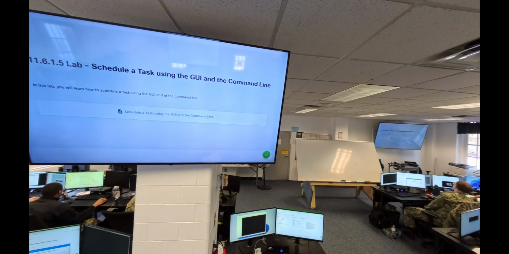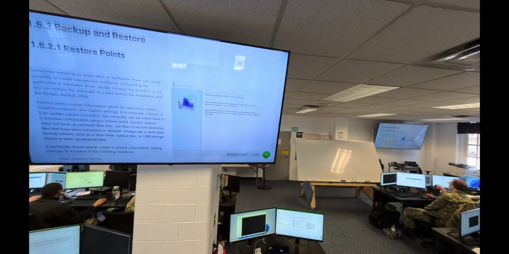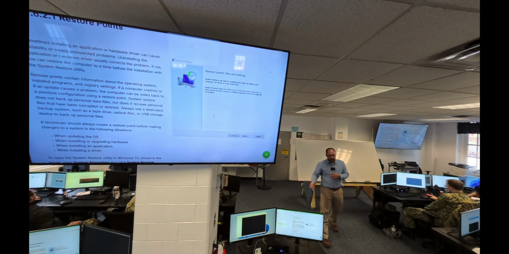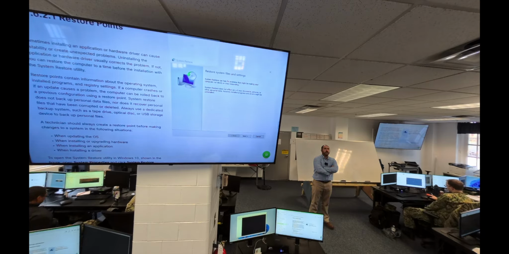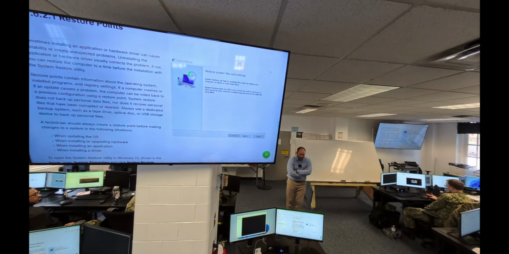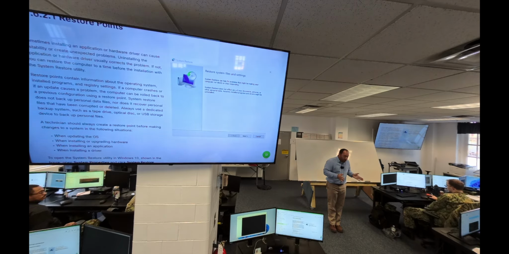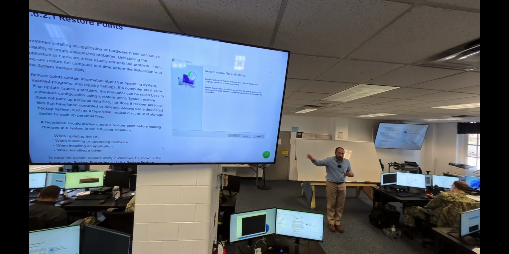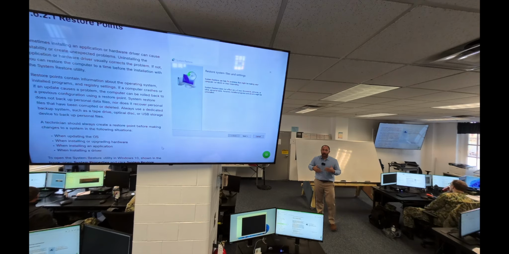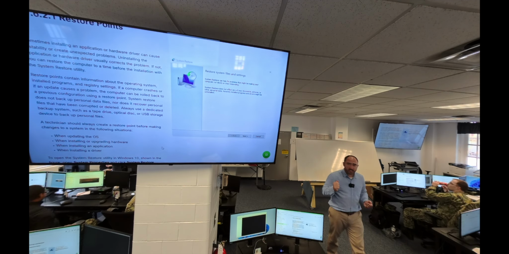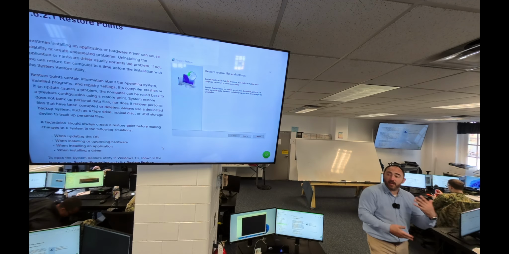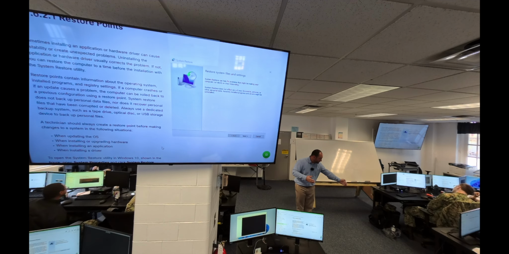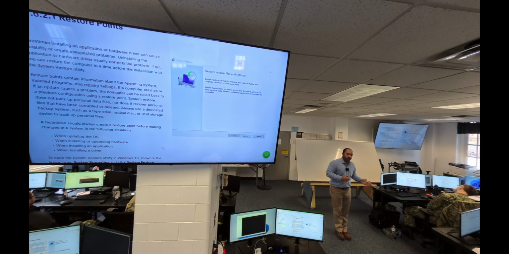But next we're going to talk about restore points, backups, and file history. So restore point, we talked about before, creating an image, etc. This is something that we're going to demonstrate here in a second. But with a restore point, you can go back to a previous point in time on your computer for the system, right? With the operating system files, the registry, etc. A common issue is the drivers, right? Let's say rolling back the driver or updating software doesn't fix the issue. Well, you can go back to a previous point and restore to that point.